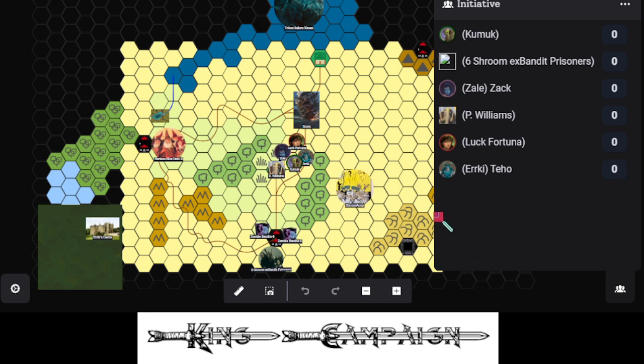Oh, actually, I just did a little bit of thinking. I rolled pretty low on initiative, so I might as well make some interesting reason as to why. He's got an old injury from a past battle. It acts up all the time. Okay, so, in order. Okay, Kumuk, your number for initiative.